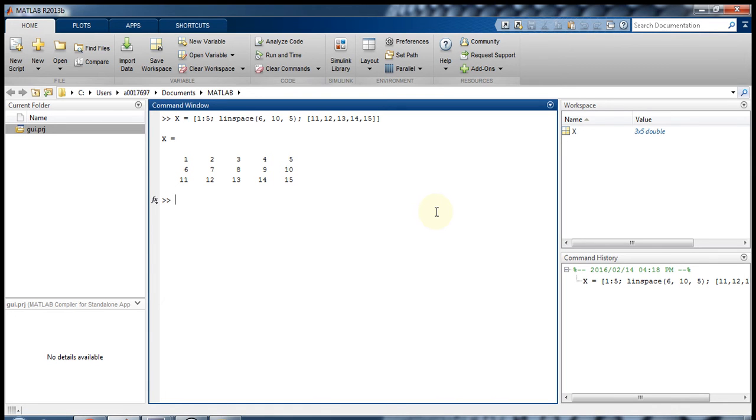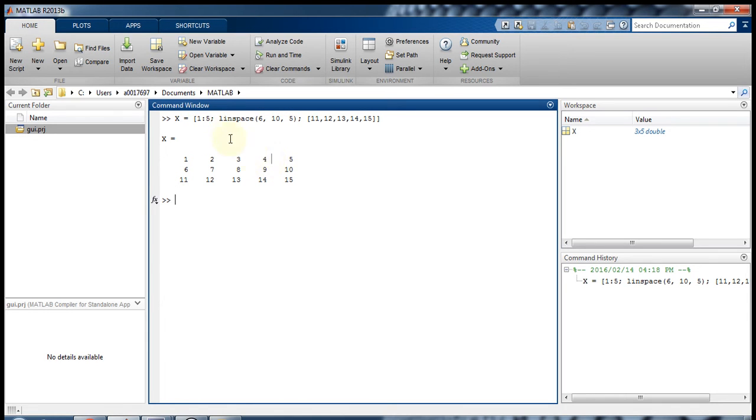Okay, so what I've done here is I have created a matrix X that is 3 by 5 big, and inside it I've just put in numbers. Because we've discussed how to create matrices of different types, I've tried to do a whole bunch of them to show you what's happening.